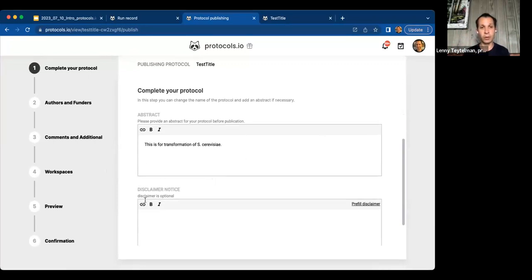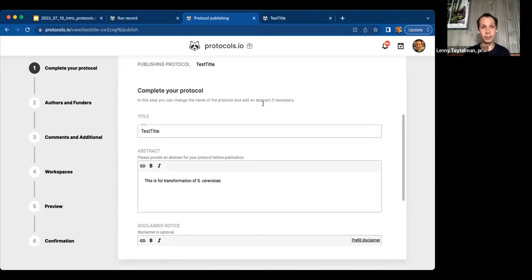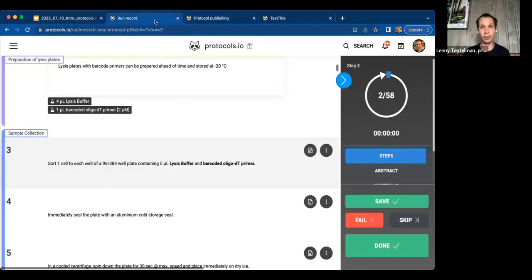So that will give you a DOI. That is something that is then discoverable, and people can find it through Google and navigate to it. And remember, because we have versioning, you can always come back. You can always come back, create a new version of the protocol, and instead of just an attachment, add the beautiful step-by-step and component formatting to the protocol.